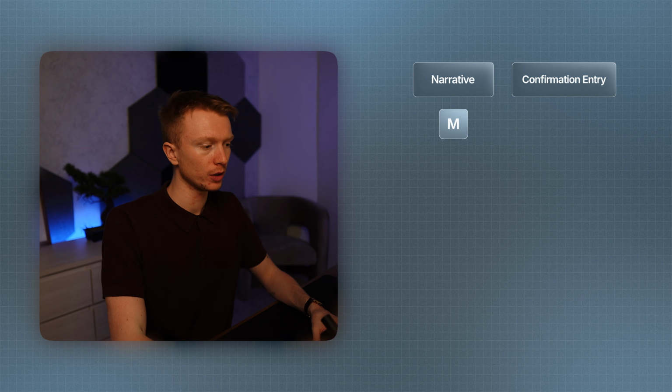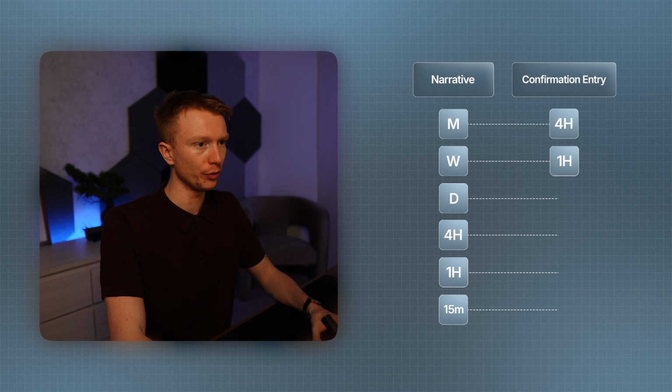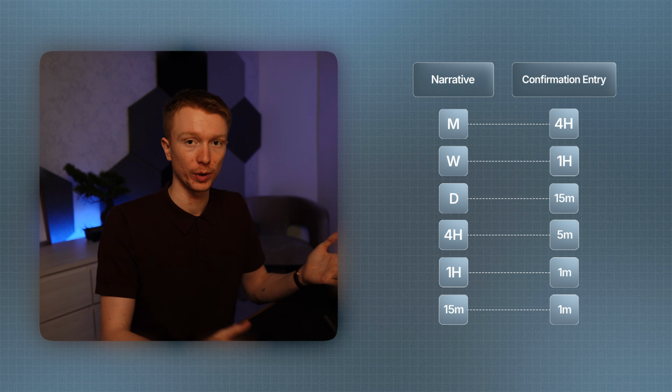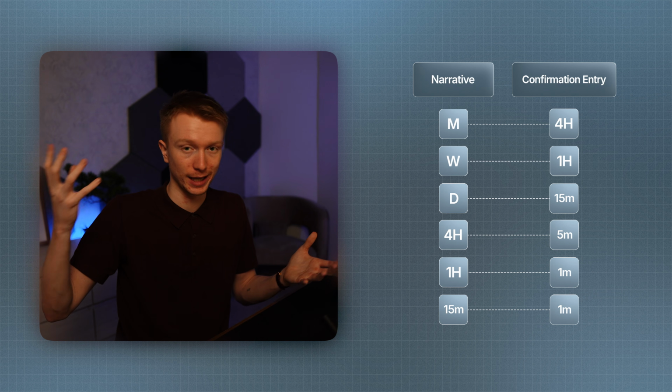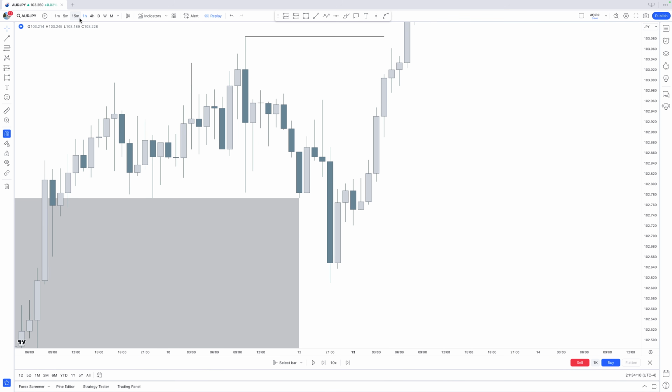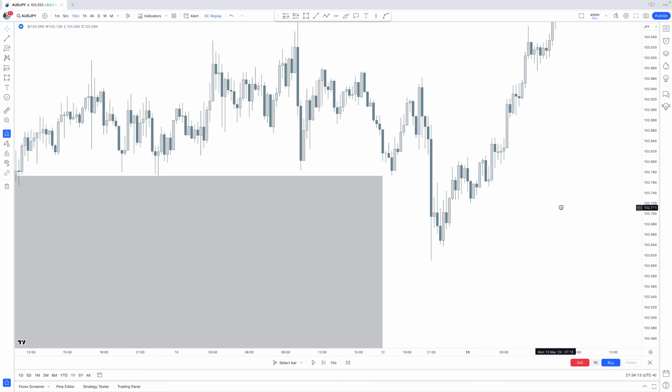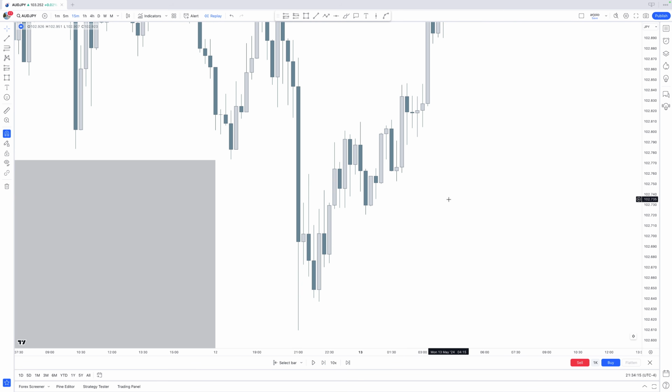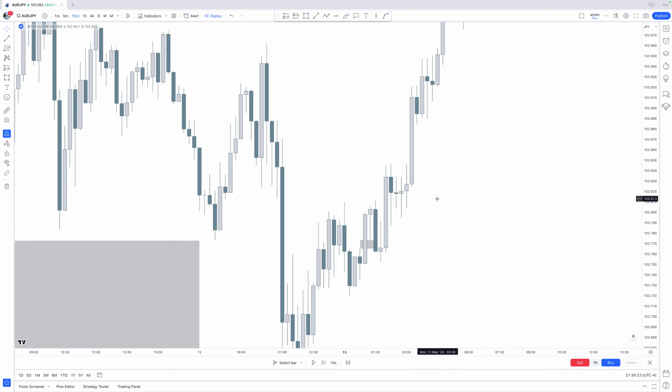Now, if we're not talking about sharp turn entries, I confirm my PD arrays the following way. So I use the following entry timeframes here again on your screen. Where here on the daily fair value gap, I would want to use the 15-minute time frame. And when I refer to the 15-minute time frame, I would like to use the following entry confirmation: a fair value gap higher right there, and then I want to see another fair value gap higher. So essentially, I want to see two fair value gaps higher right there.